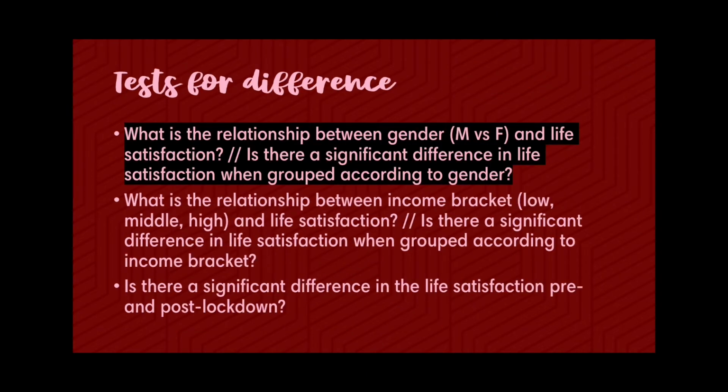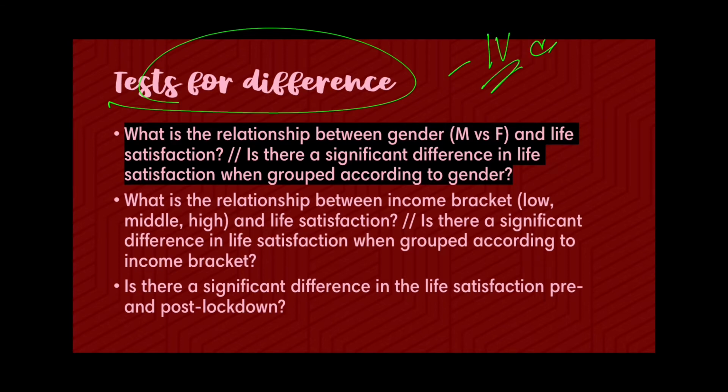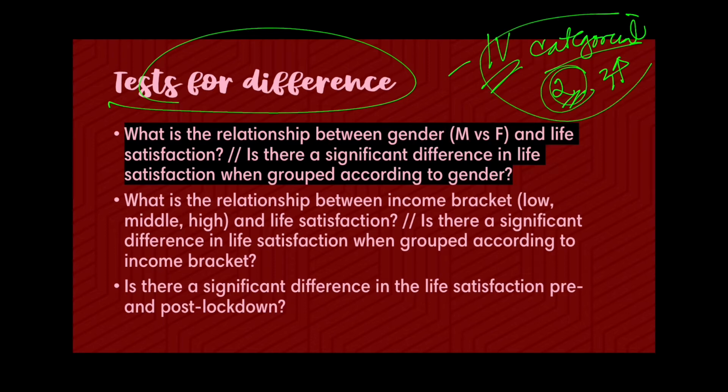So now let's go for the tests for difference. For the tests for difference, usually our independent variable is categorical. Okay? And the issue here is how many categories. Do you have 2 categories or do you have 3 or more categories? So let's start with when you have 2 categories and your dependent variable is continuous. What is an example of a research question or hypothesis that would usually warrant this type? For example, what is the relationship between gender, which is measured as male versus female, and life satisfaction? Life satisfaction is a continuous variable.